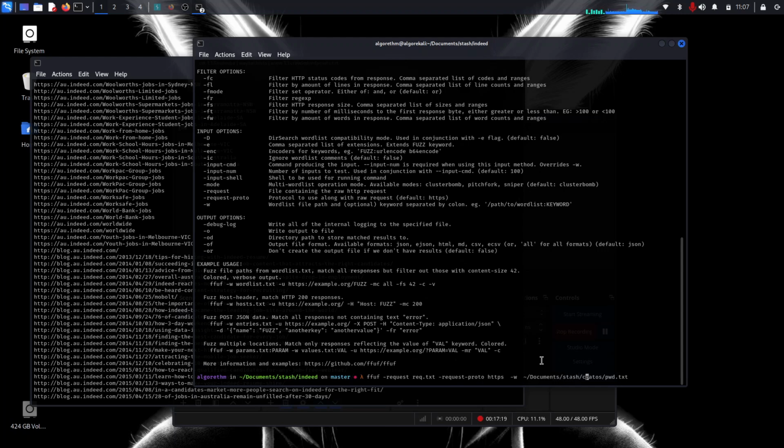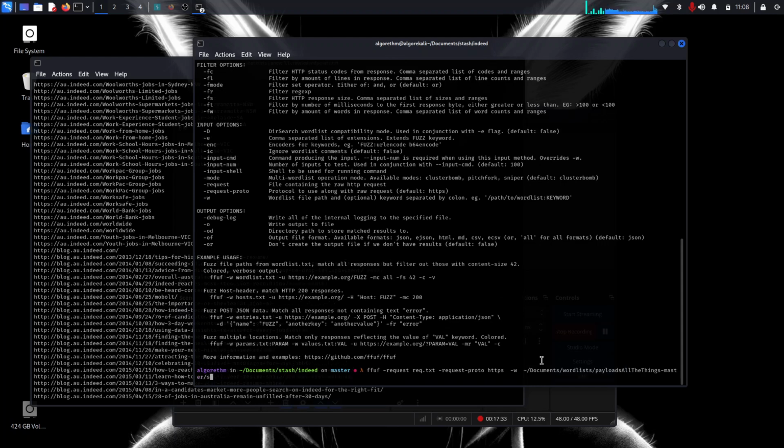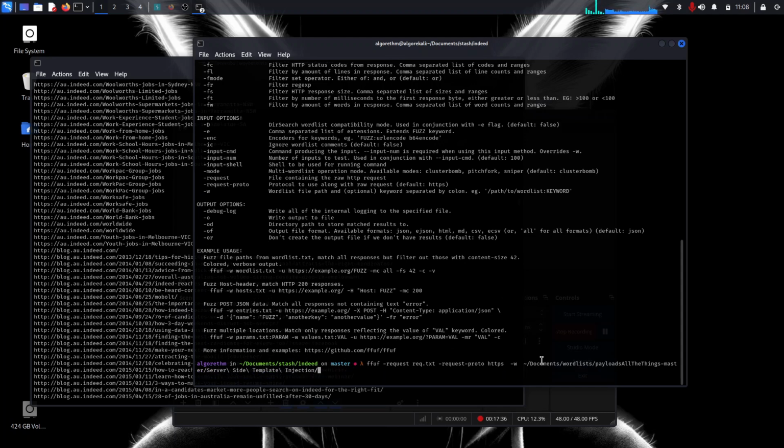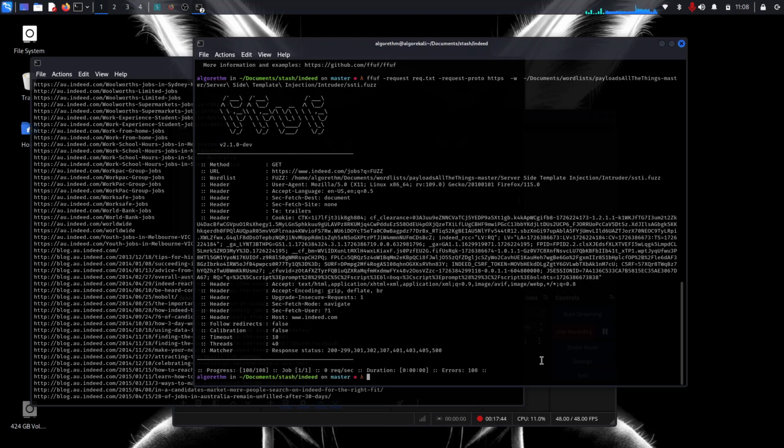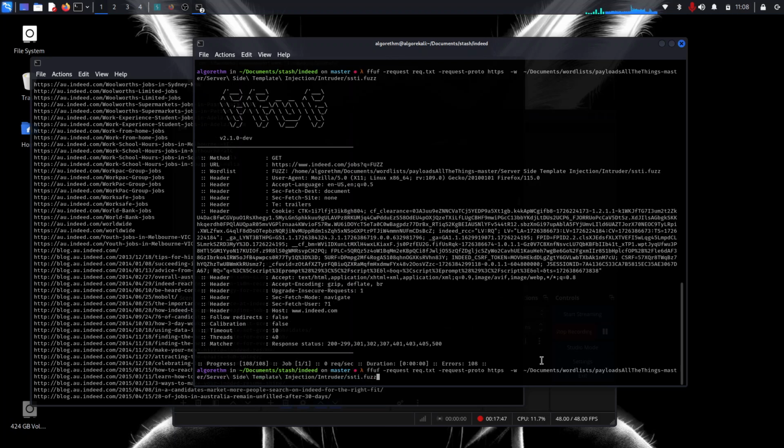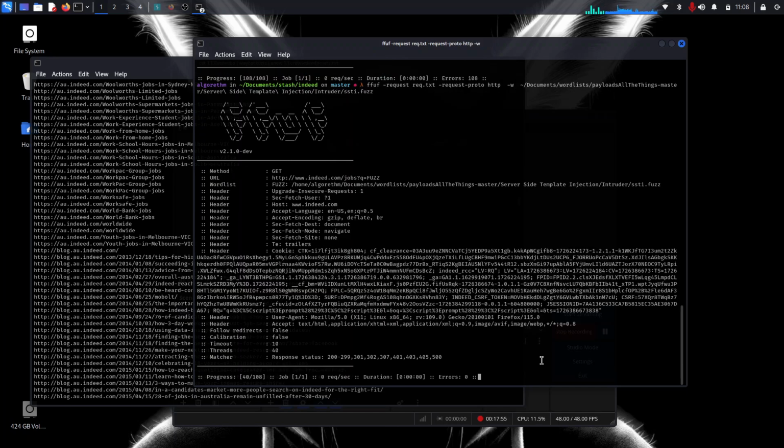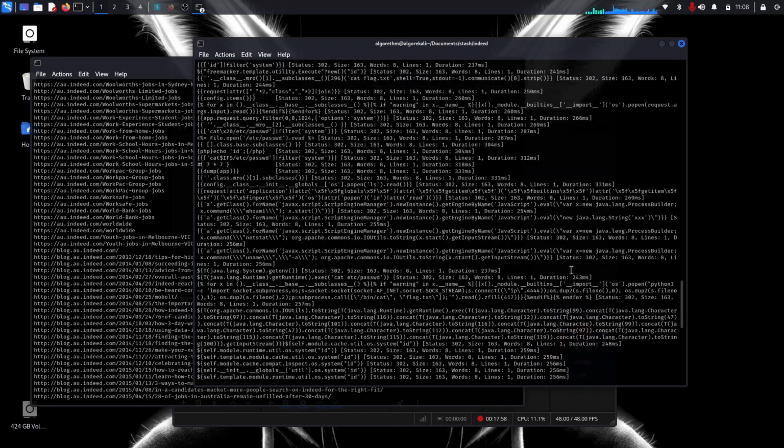Then the wordlist, I'm going to use documents, wordlists, payloads all the things, server-side template injection, intruder, then the SSTI file, then run it. Oh, sorry about that. Here it is supposed to be HTTP. So here I'm going to use the HTTP protocol. Then this is how it runs.